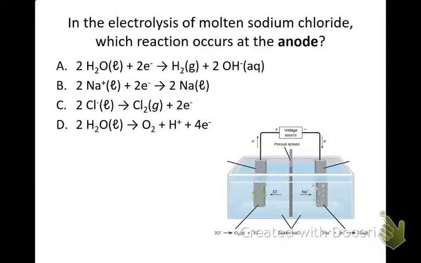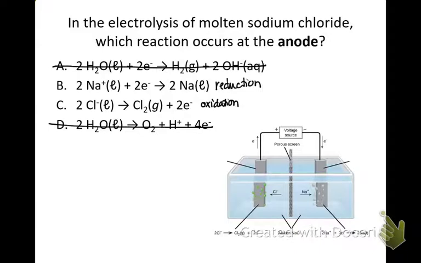So, in the electrolysis of molten sodium chloride, which of those reactions occurs at the anode? Well, here we don't have any water, we just have sodium and chloride, so neither of these water reactions are relevant. And instead, we can think about either sodium ion becoming sodium metal, so there the sodium is gaining electrons. Reduction is gain of electrons, so this is reduction. Or we can think about the chloride ions losing electrons as they become chlorine, so this is oxidation.